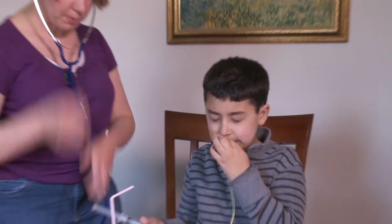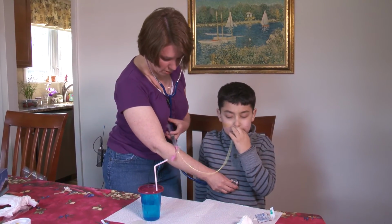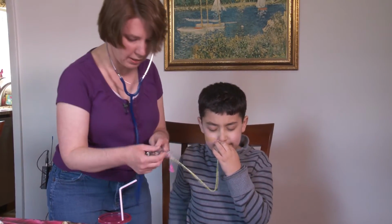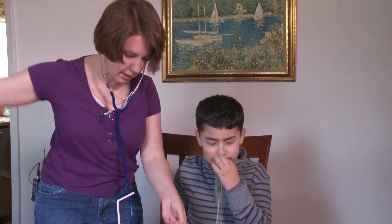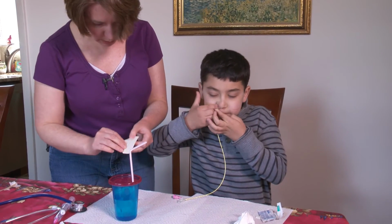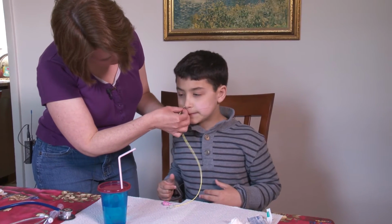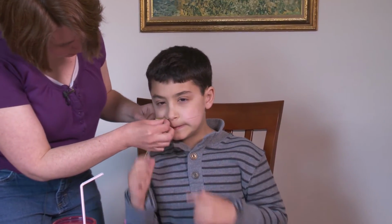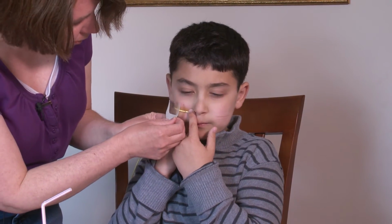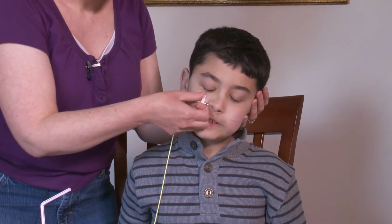So I put the stethoscope on, and I put it on his stomach, and I'm going to squirt some air until I hear it bubble, and then I'm going to take out the guide wire. Okay, great job. Now I'm just going to tape it loose because we're going to check the pH. So I know now that I did not put it into his lung. It's not in his trachea, right? You're going to hold it on either end, right? Because I heard the bubble go into his stomach. So I know for sure that it's not in his trachea.